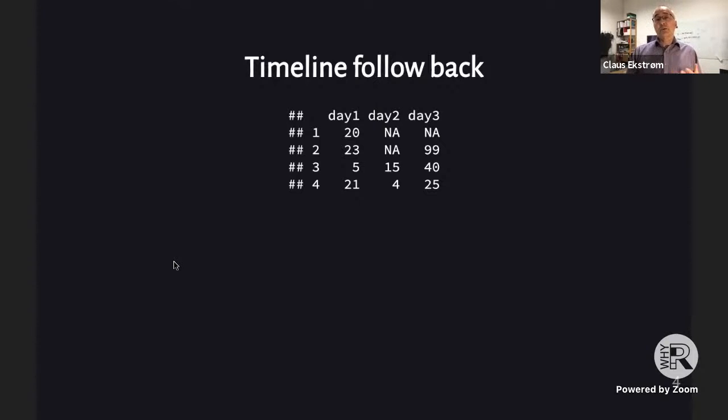It's just because people who have a problem with alcohol usually drink in a pattern. That means they are drinking roughly the same amount of alcohol units every day. So instead of writing 20 every single day, we are just writing 20 for one of them. And if you have a missing, it means copy the previous piece of information. So this missing that we have here should essentially be 20, but they didn't want to type it in. And this missing observation here should also be 20, but they didn't want to type it in.